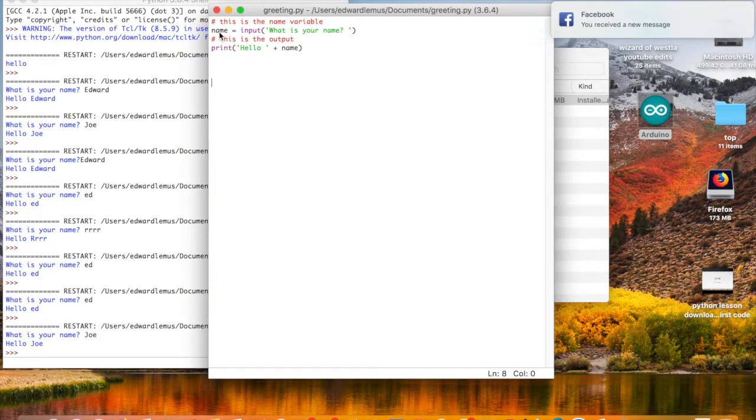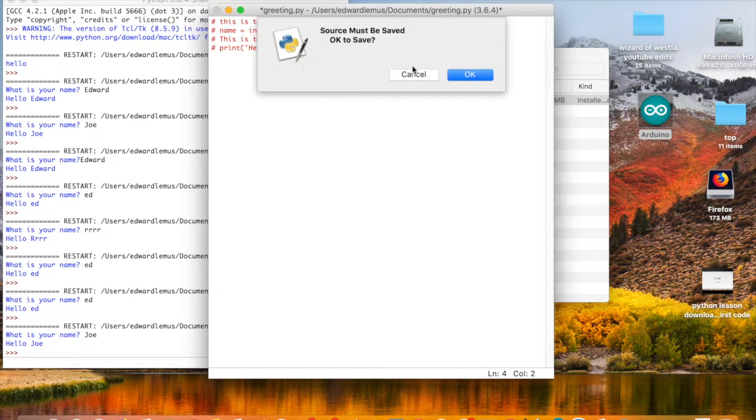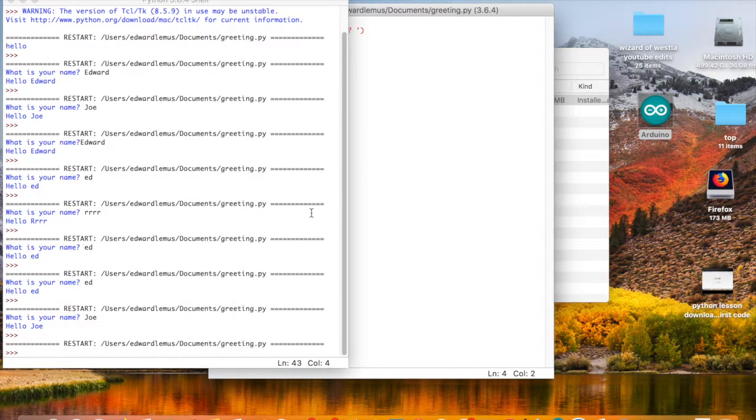Now here's a little trick you can do when you're programming, so you can keep an idea of a layout, or a pattern, to how things are done. We call this commenting out. If you put this as a comment now and put this as a comment now, none of this will actually get executed. None of it will actually do anything. So let's see what it does. Let's do run module. It's going to ask if I want to save it. And it does nothing. It just went back to there.